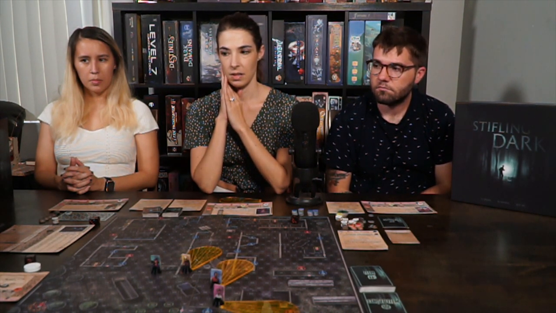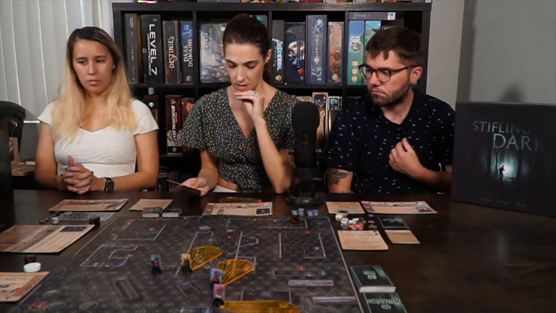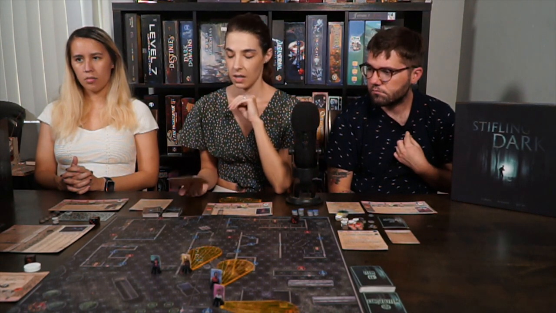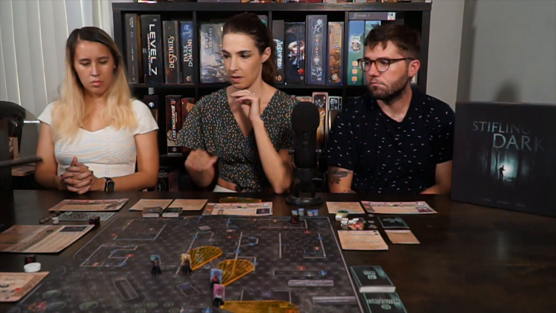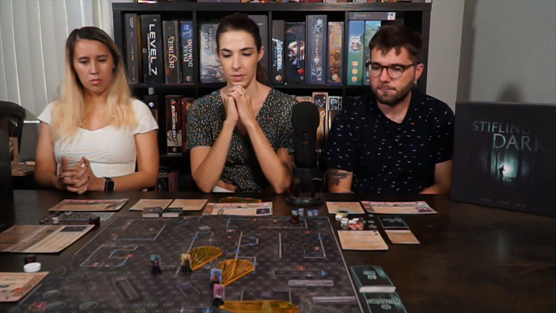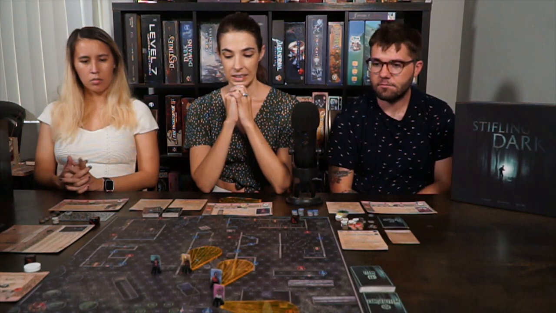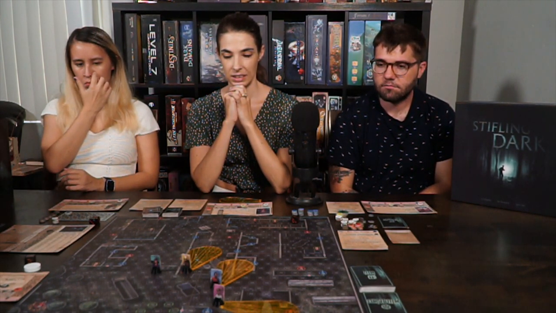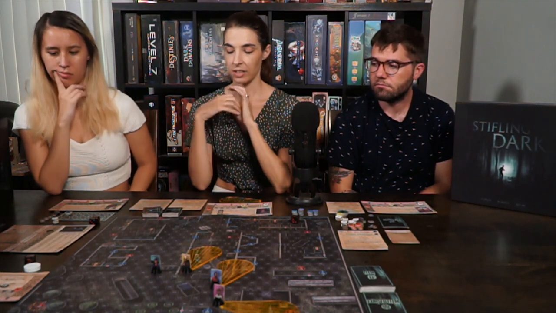You have line of sight to a space if, one, it is fully covered by a flashlight template, or two, at least one line can be traced. That's for the investigators. For me, though, I just have to connect my lines. So, let me see what I want to do here. If I end my activation, what does my activation mean? Your activation is your turn.